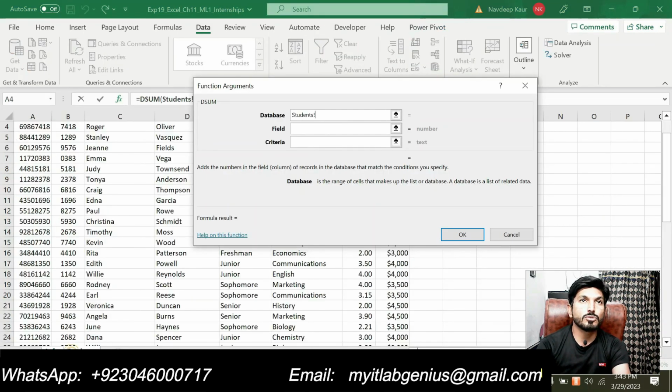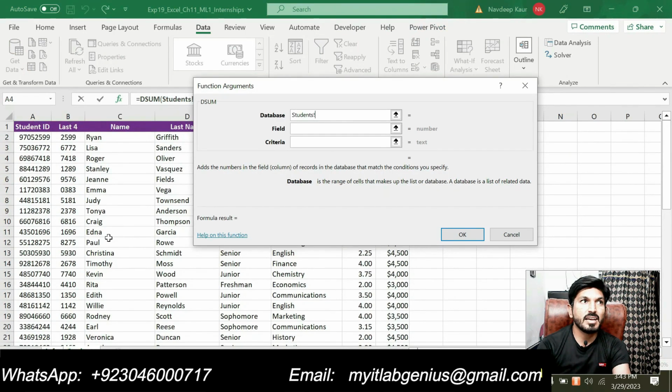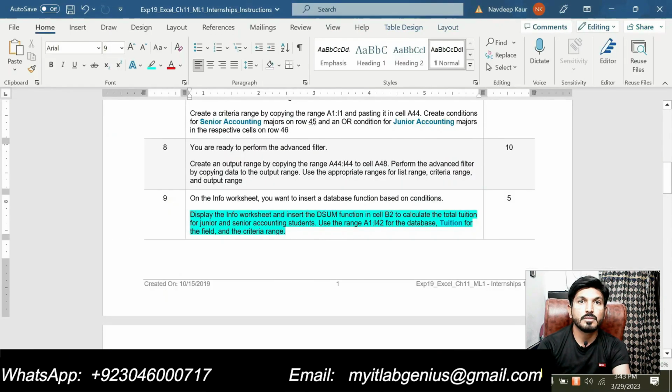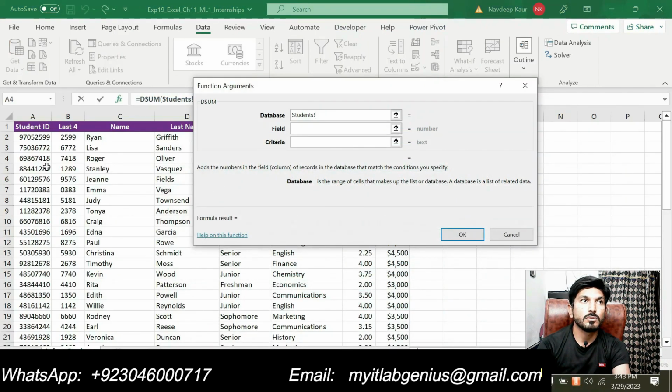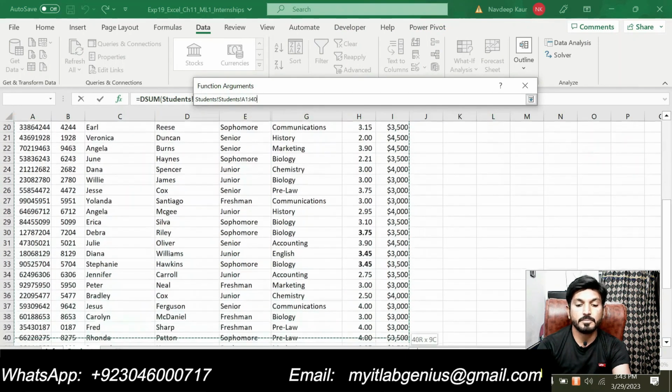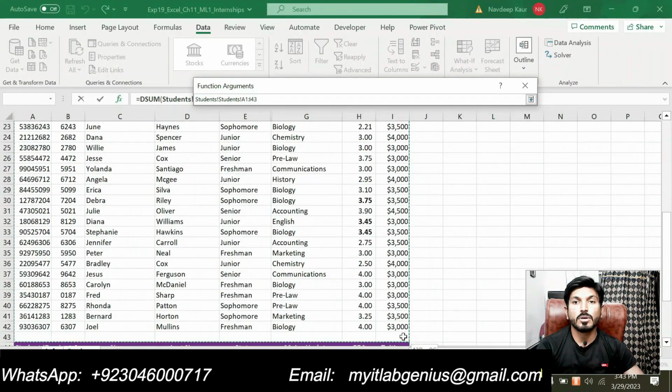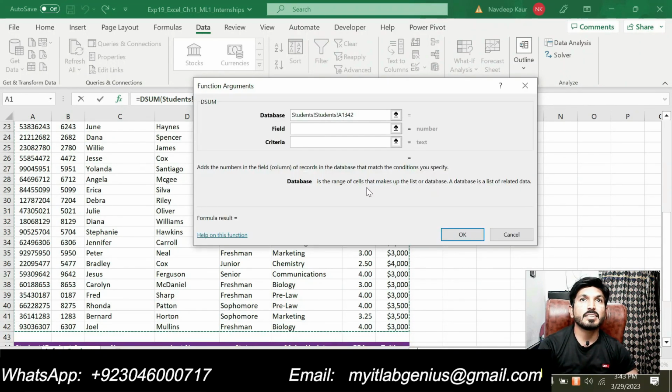So we will go to the student worksheet and we will select from A1 up to I42. So we have selected the database, that is A1 up to I42.